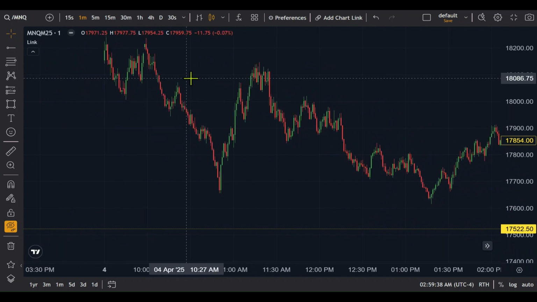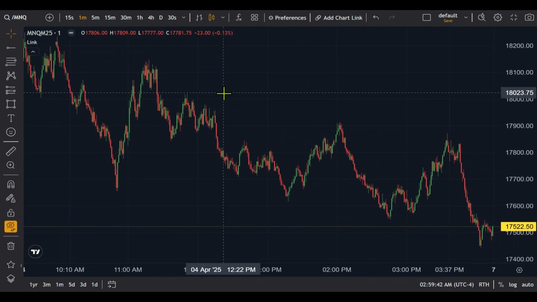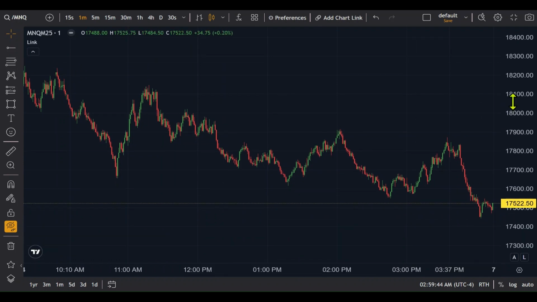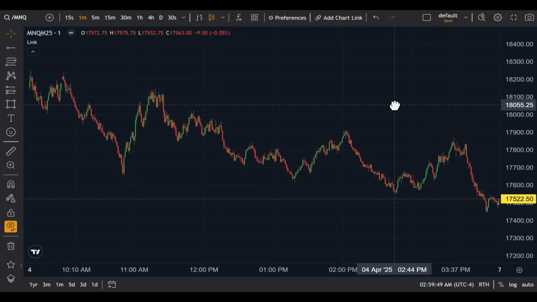This is the entire movement of the day, and it looks quite chaotic and quite random about where these prices are going and why. I mean, if you just saw that, you'd be like, well, that's completely random. There's no way possible to trade that, because you don't know when it's going to stop. You don't know when it's going to go the other way.